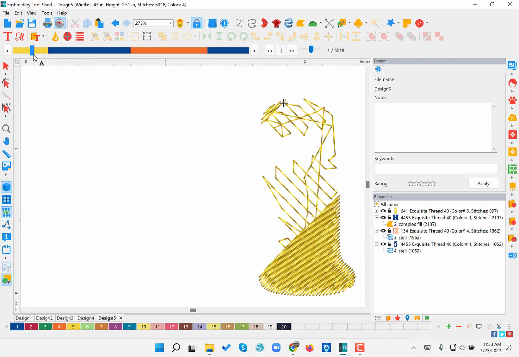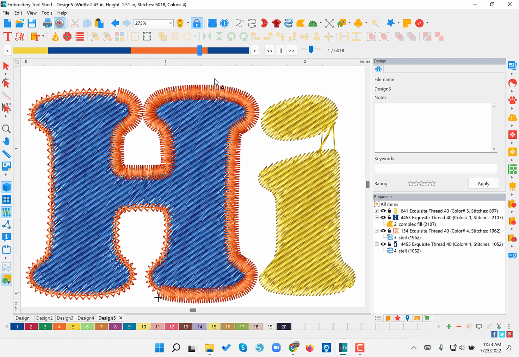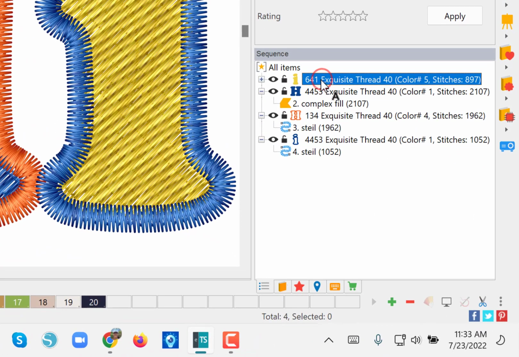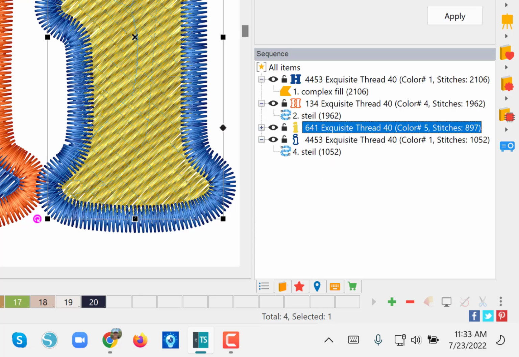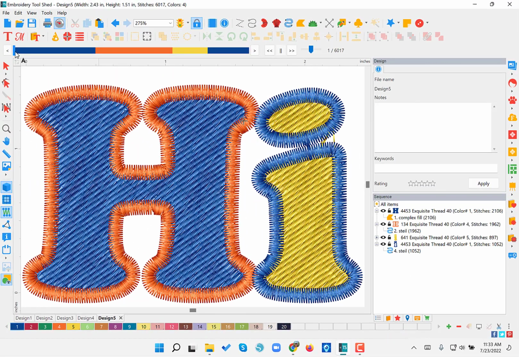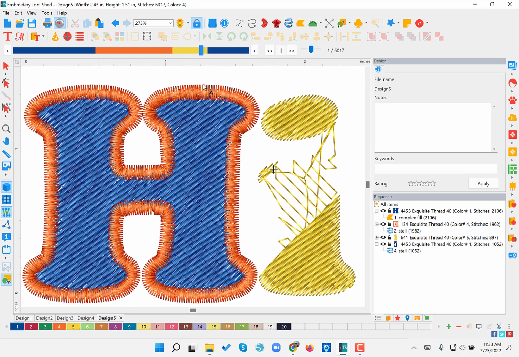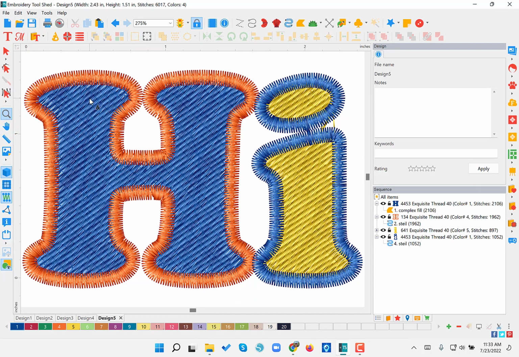So it's going to first do the fill because we sent it all the way back to the first, then it's going to do the H, and then it's going to come back and do both of those finishing stitches around the edge. So when I know I want it in an order, and you as the user are smarter than the computer, you can simply drag it to that order. So if I drop it right under this H steel, it's going to put it in the order that I would like it to stitch. So I can stitch the H and then stitch the I. So that's a few different ways to edit your text. Hopefully this will help you with your text editing.